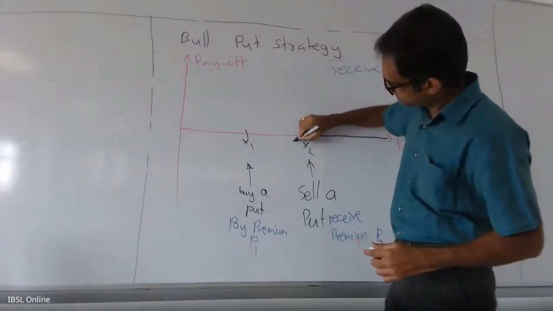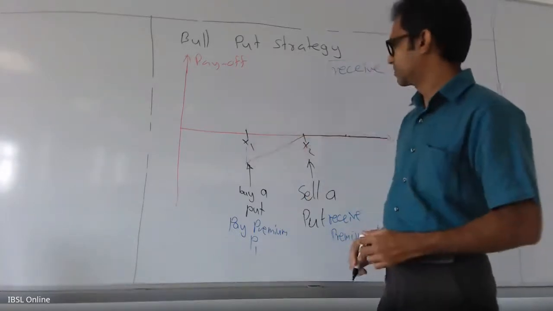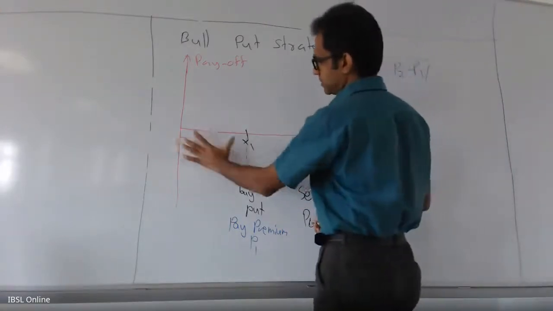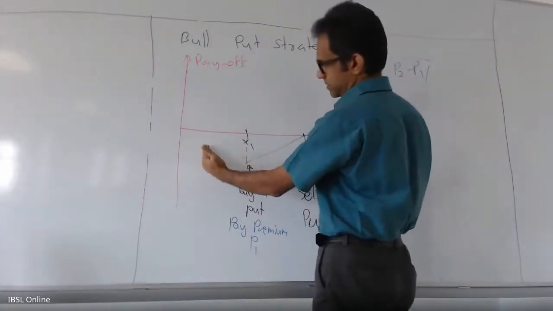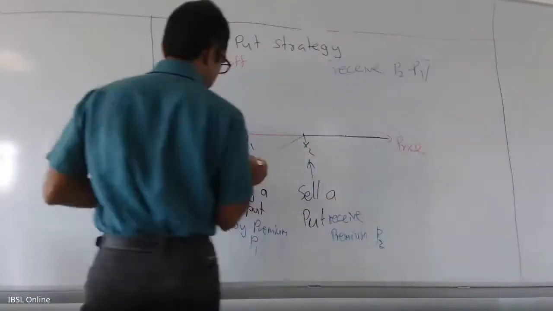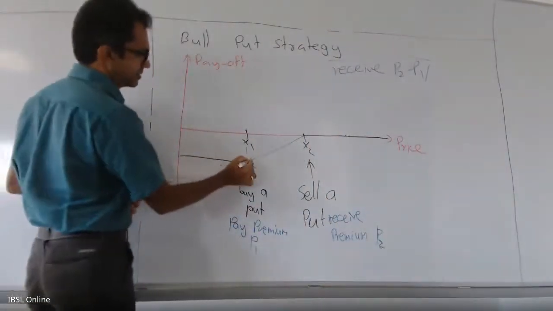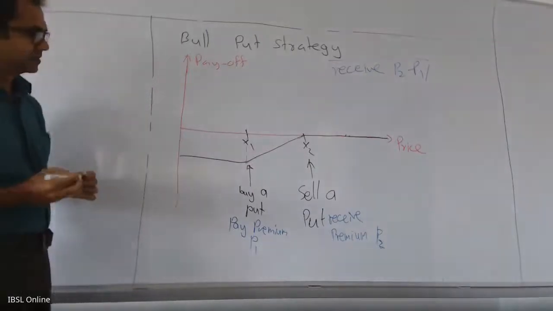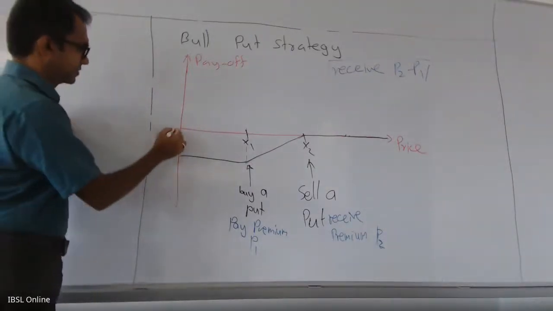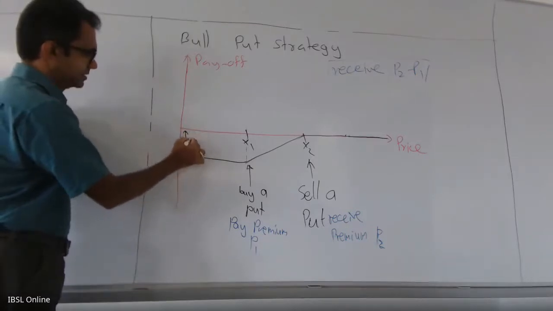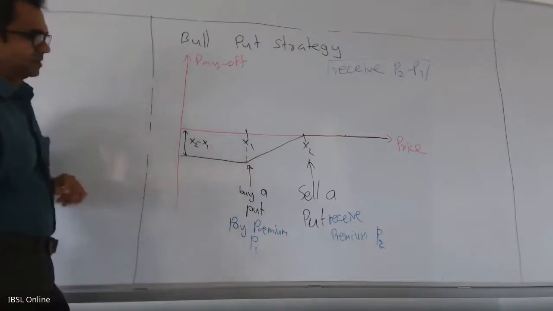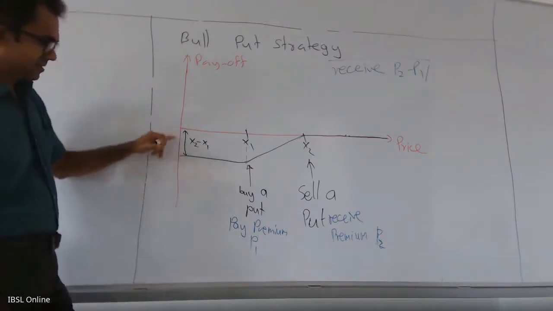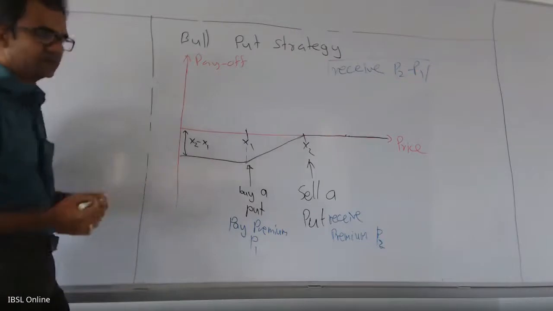Whatever this difference is, you have to pay. So it will go down up to this point. Then what would happen? Whatever is below this, you will get that, and you will pay that. Then the net is limited. Again, it will be flat. So you can see the shape of the payoff diagram is still like the previous one. What is this difference? This is x2 minus x1 but negative. This difference is x2 minus x1, you get a positive figure, but this is negative. You can write it as x1 minus x2.